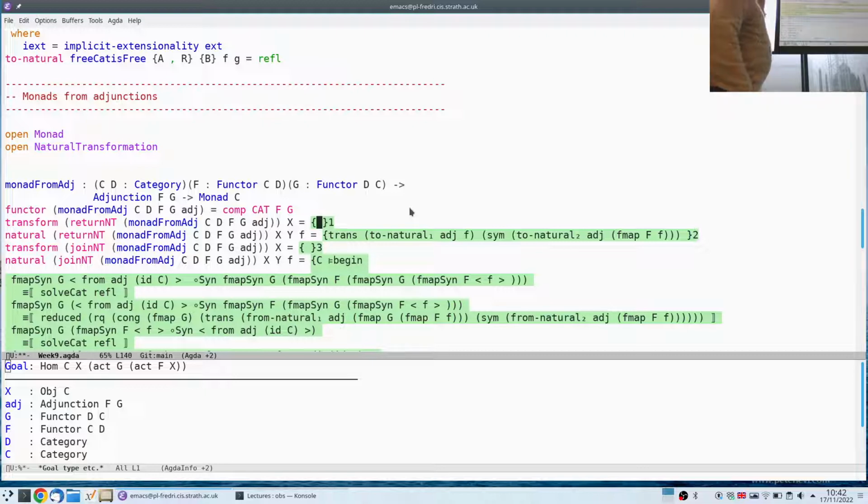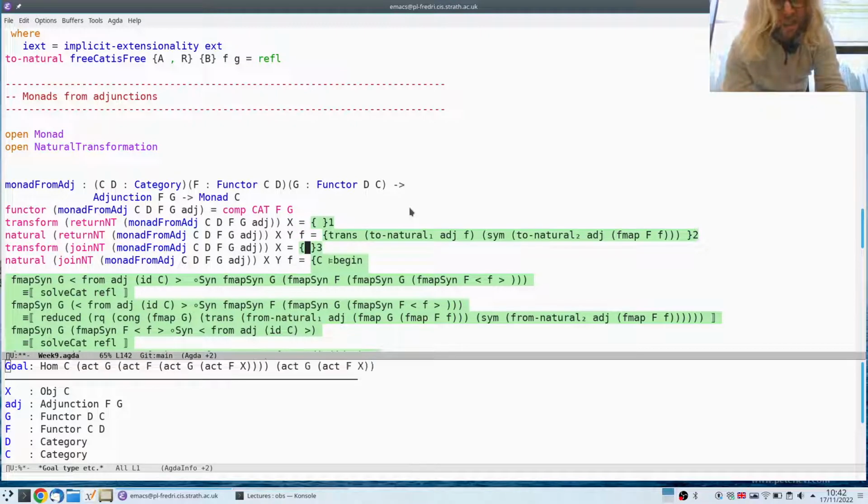Okay, so now again, what do I need in order to make a monad? Well, I need a return which takes an x and goes into m of x. My m here is f composed with g, right? So I need a way to go from x to g of f of x, because that's how the composition works. And then I need a join which takes m of m of x and gives me back an m of x, right? So joining two layers back into one layer, which is going to be slightly terrifying when we look at it here. It's going to go from g of f of g of f into g of f. So let's maybe worry about return first, because that one's usually the easier one.